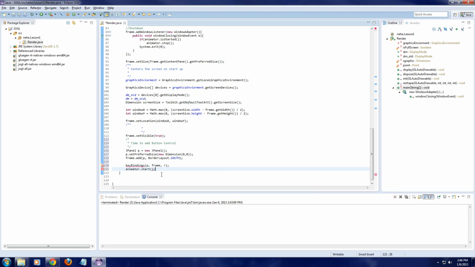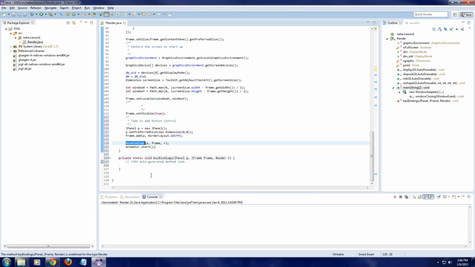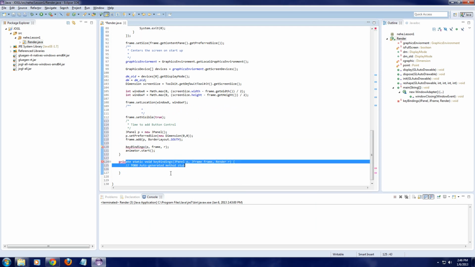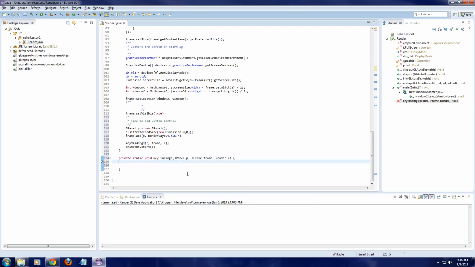Why am I making a method right now that doesn't exist? Well, because I usually forget to do this call right here, and I scratch my head. Why isn't this working? So I decided to do it this way this time. Oh crap. Okay, so now we have this.